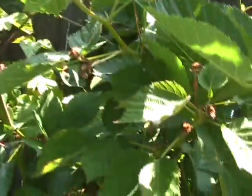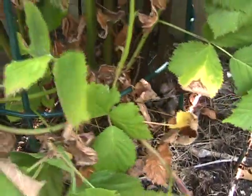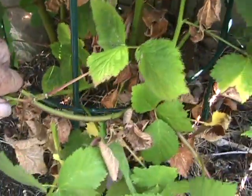Unlike raspberries, the wood color inside the blackberry plant is the same whether it was last year's growth or this year's — in all cases it's green. But we can tell the difference by looking to see which canes had produced fruit. You'll see little stubs here where the fruit had grown, and as we look we see a lot of brown foliage on last year's canes because they're losing their vigor. Those are the ones we're going to prune out.